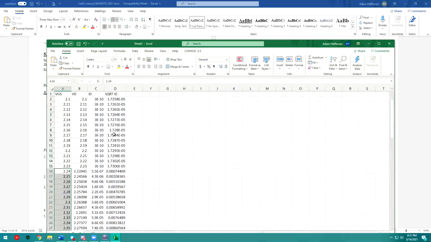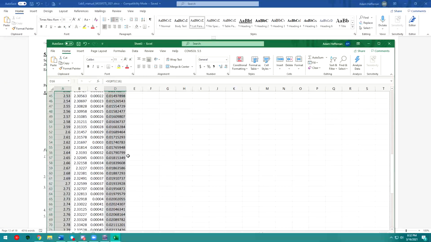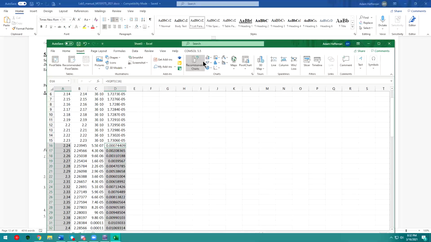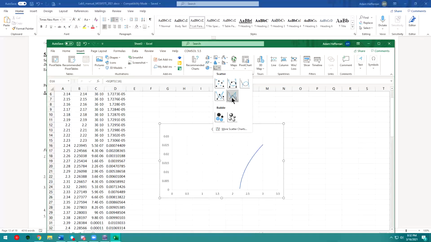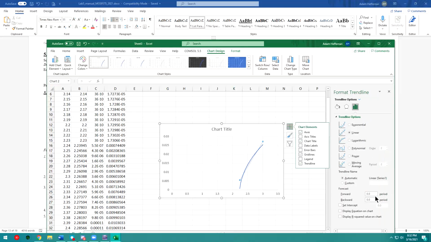This could be different for you guys, so just make sure you're looking at it while you're doing it. And drag down as you're matching the columns. So go insert a new chart, and you can go ahead and name that chart. But before you do that, make sure you're adding a trend line, a linear trend line, and then if you click on the actual trend line itself, it'll let you display the equation on the chart.